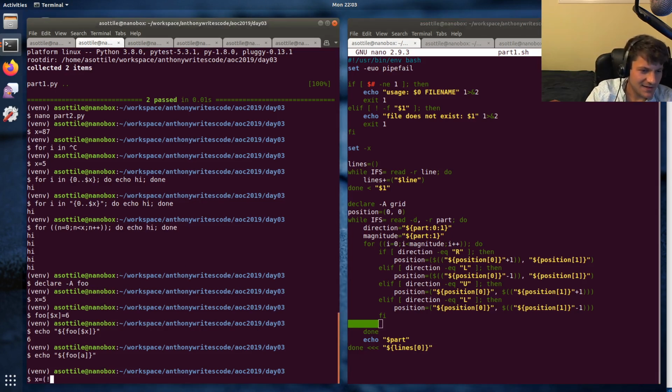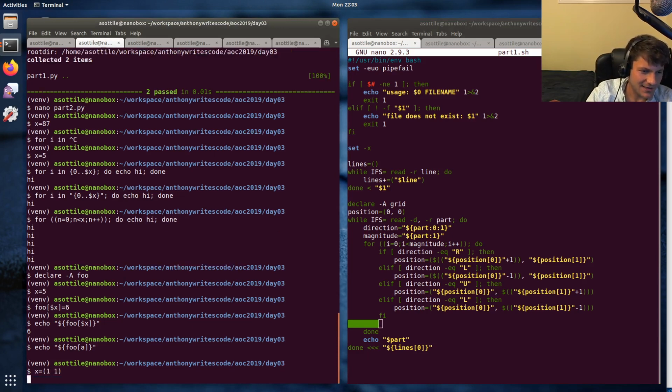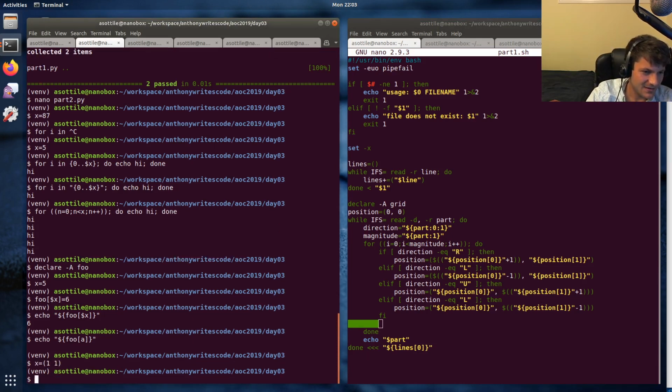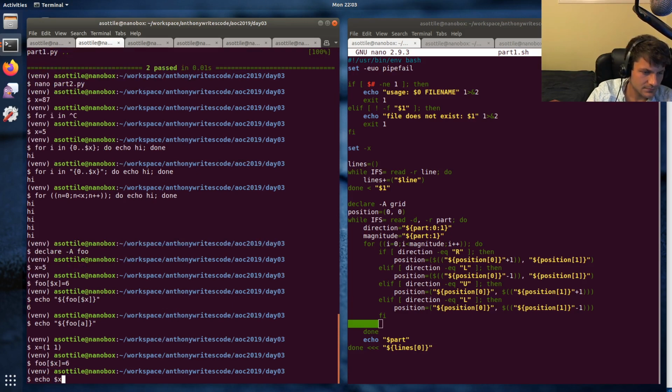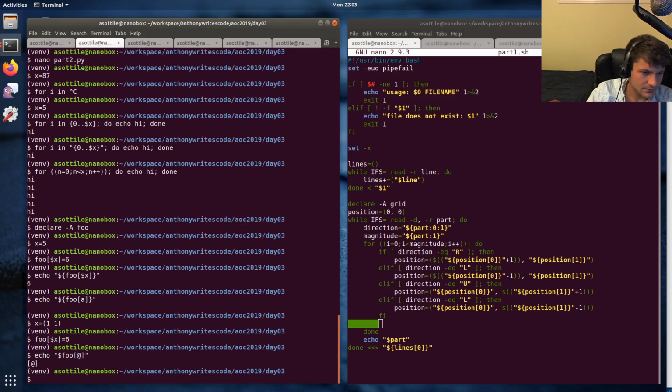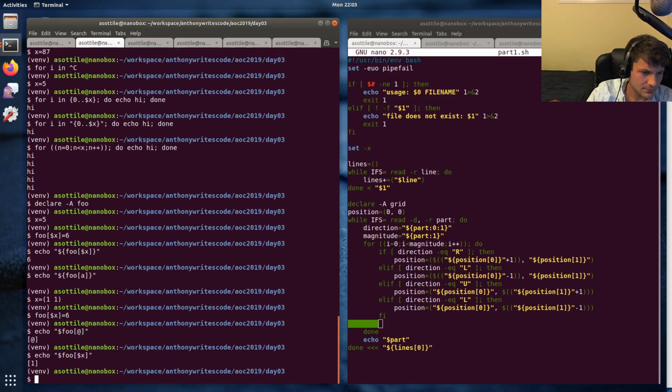What if x is an array? Foo $x equals 6. Oh, I forgot curly braces.